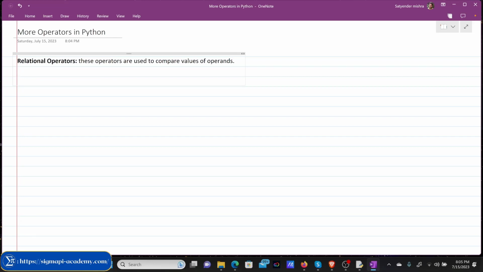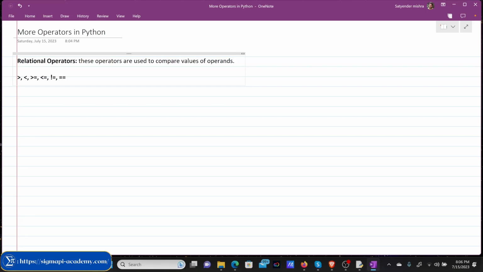So the relational operators are like this: greater than, less than, greater than or equal to, less than or equal to. Then we have not equal to, and we have equal to.